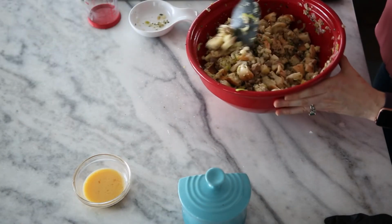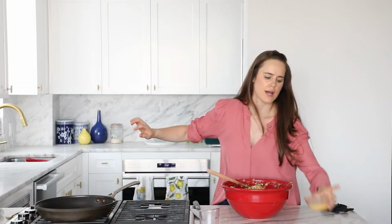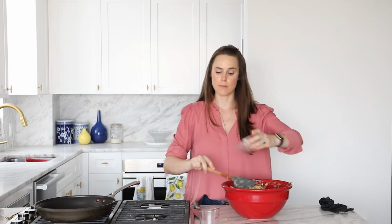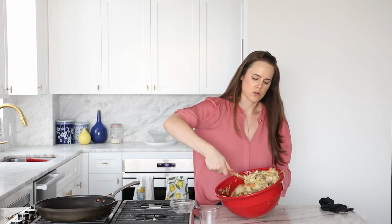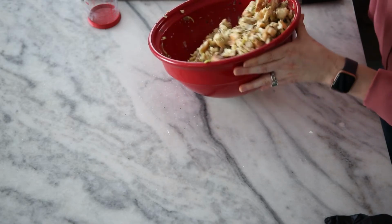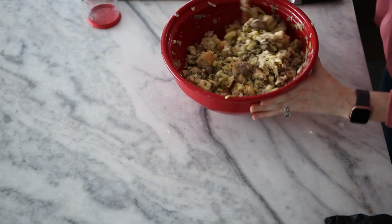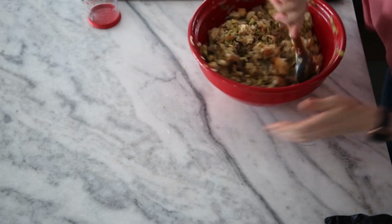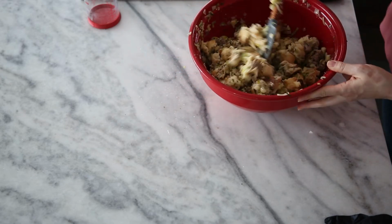This is looking divine. Okay, get our egg. This is gonna help hold it together. It's not 100% necessary. If you don't wanna put it in there, say you are making it vegan, you don't have to put it in. It's not essential. It does help your stuffing stay together and create that one beautiful custardy type texture as opposed to just pieces of bread together in a bowl.